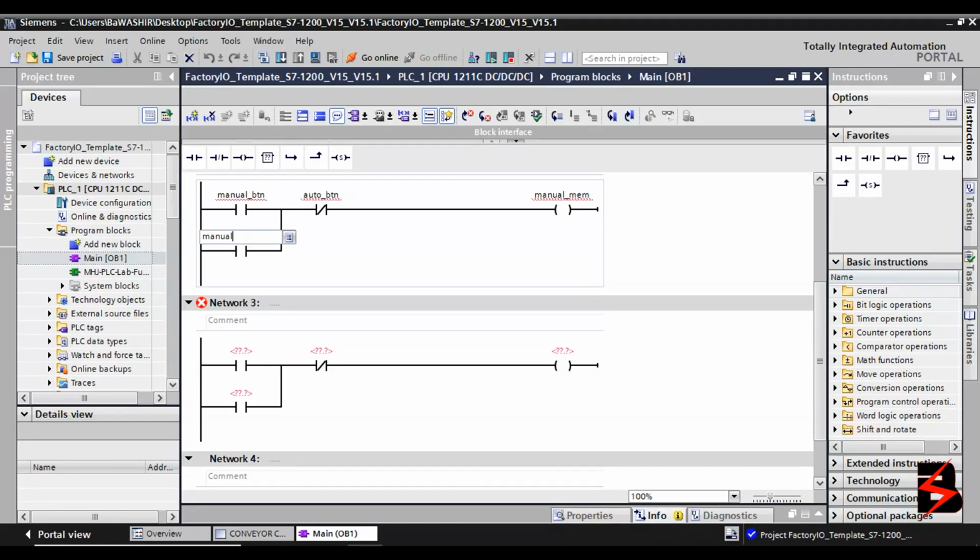This is manual memory. Just a self-holding for this one. That means when I click manual button, it is going to engage manual. Then when I click automatic button, it has to break the manual functionality and engage automatic. Because here, this automatic button will have to start this one. Then here it is going to be broken by manual button.